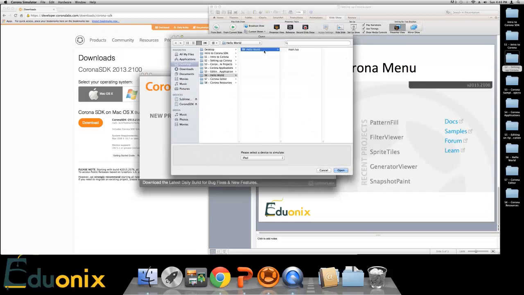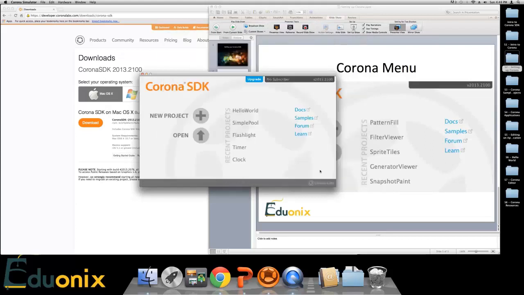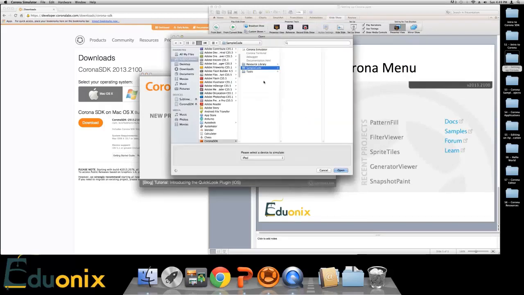and you'll see it takes you to whatever you've last opened, so you can go ahead and open the various applications you have available. There's also, by clicking on the samples, it will take you to the directory where Corona is installed to show the various sample applications that they have created with Corona. In the next step, we're going to go ahead and open some of these and see some of the sample projects that have been created in Corona.